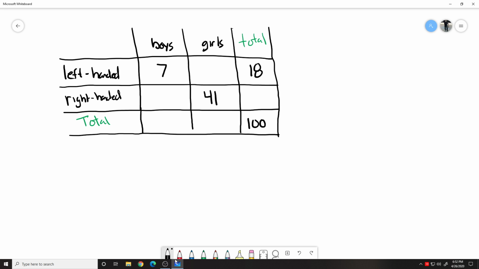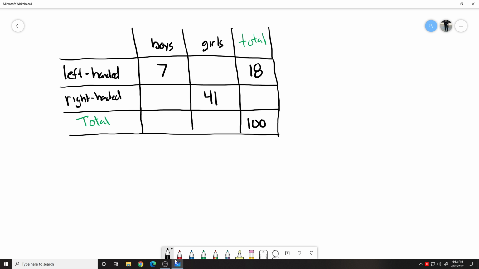Okay, so the way that you want to approach anything like this, where you're missing numbers, the easiest place to start is, well, you can see that no matter whether we go row or column, we've always got 3 answers in total. We've got 3 things we have to figure out. So where you want to begin is where you have the most filled in. We wouldn't want to start right here because we're missing 2. We wouldn't want to start with this one because we're missing 2. But if you look at this one, we're only missing 1. So we can use logic and figure out what this must be.